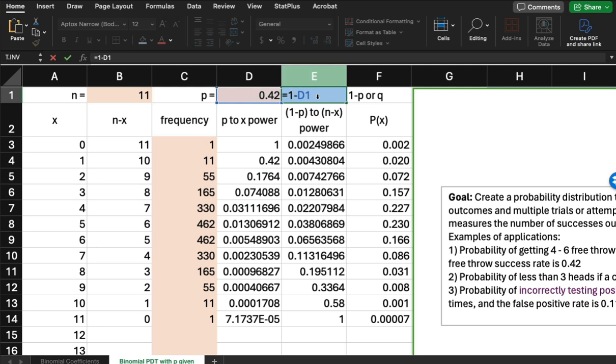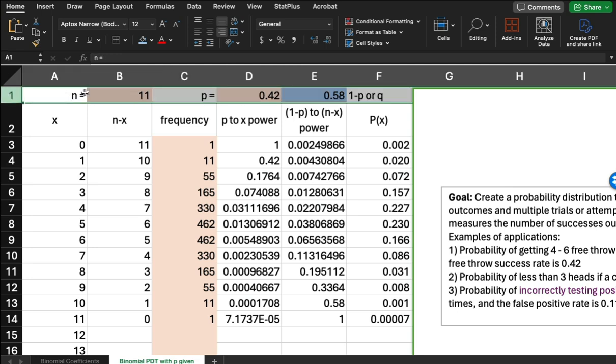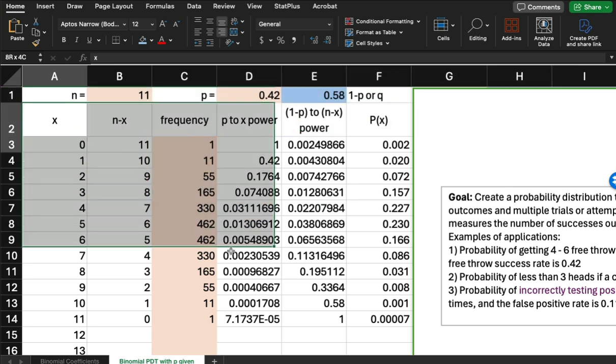That is not a number we're going to have to type in every time. It's going to get calculated for us, which is why I have it highlighted in blue instead of the salmon color that you see here. And we're going to label that 1 minus P. In some books, you'll see the letter Q being used. So you have the probability P of success and the probability Q of failure. All right, that's in E1. Okay, so that's row 1. That's just going to set up the numbers that we need in order to fill in the rest of our table.